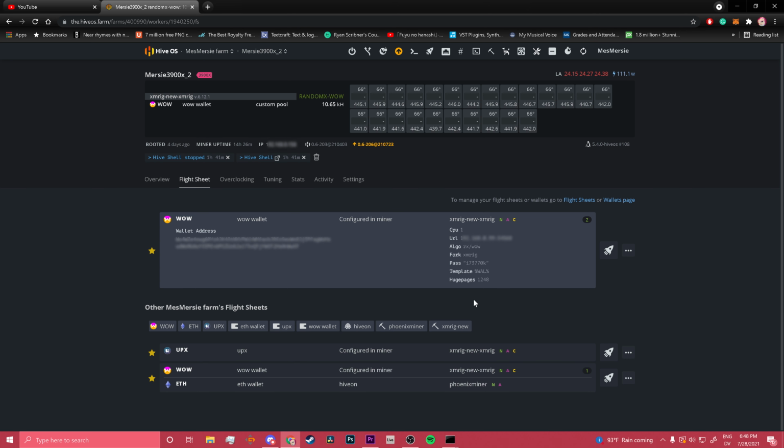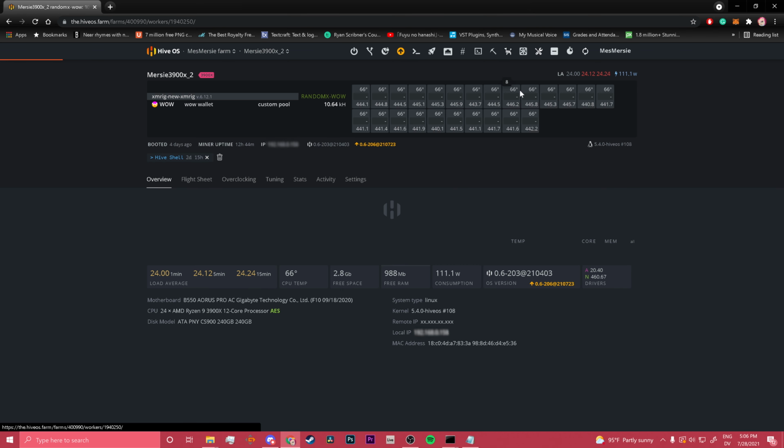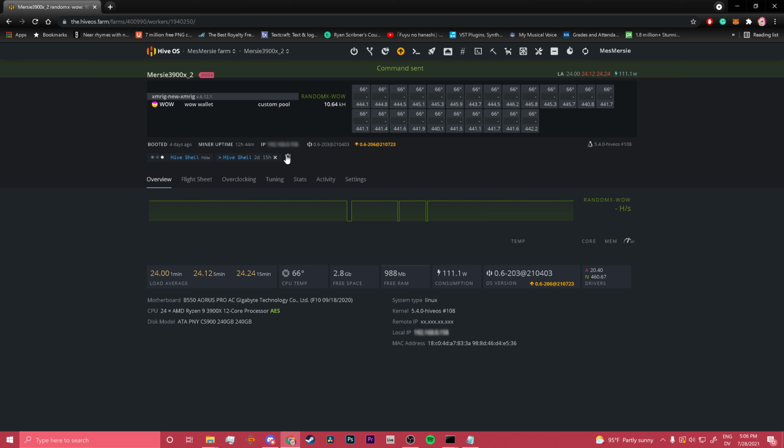And once you do that, wait for the miner to actually be downloaded. Then you go on your actual machine and edit the config there. You could possibly go in here and go to remote access Hive shell start and do it from here, but for some reason I was having problems and just couldn't do it. I don't know if I'm just being stupid, but you should be able to do it on Hive shell, but I'm gonna just actually do it on the computer itself, so be right back.